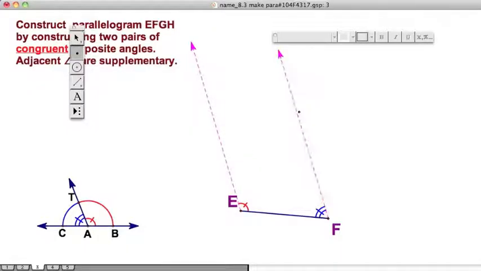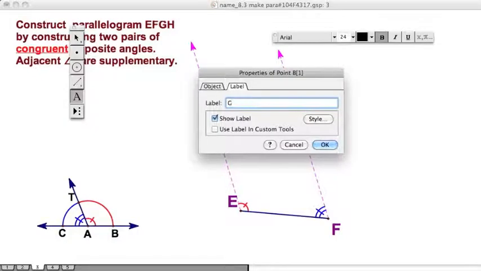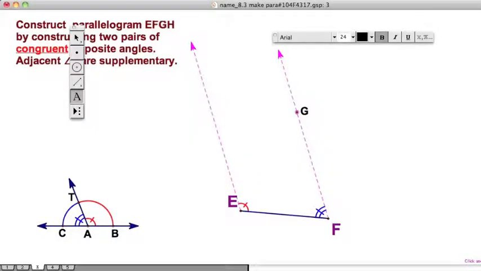I'll just pick a point right here. Doesn't matter where. But if I pick this one, B, no, I'm going to say G. And let's match it up a little better. I think that's 36 font. Let's make it look pretty. Now, opposite angle, I need red. So I'm going to go this way.